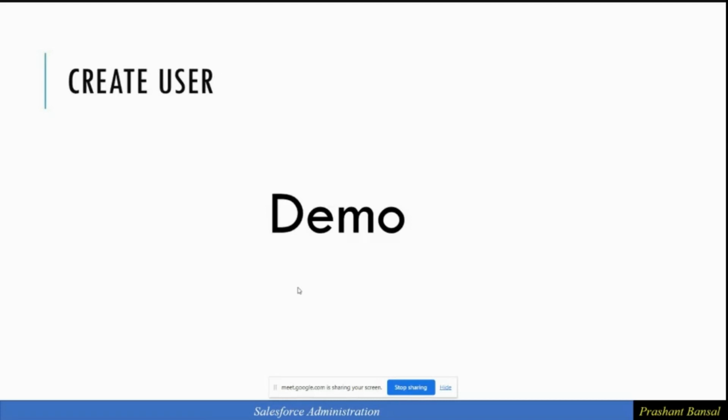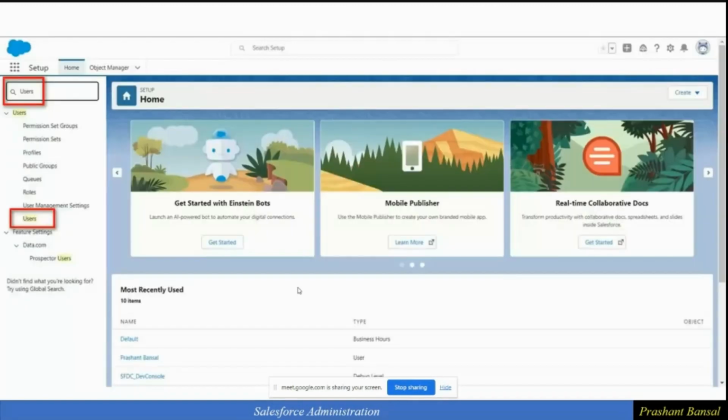Now let's talk about how we create the user. So you see your org already. Now you know you already have two Salesforce licenses, right? One license is already consumed. Can you just check where you find the license information? Yeah, sure. And you see how many licenses are available for you to create the users, because when you create the user, you should have a valid license available.